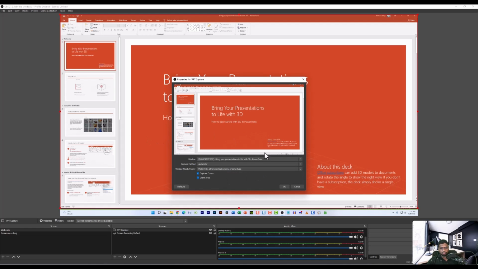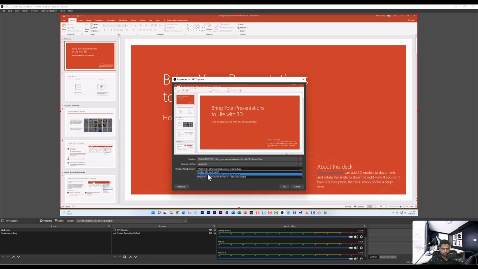In order to add the window capture option, click on this plus button and select window capture, which is the last option in this particular drop down menu. Click on window capture. You can name it whatever you want. I'm going to name it PPT capture because I'm going to capture my PPT using this for this tutorial's sake. After that, I'm going to just click on the OK button, and boom, it is actually capturing Camtasia, which is not something that I want. I'm going to bring it to the PowerPoint option, and boom, it starts capturing the PowerPoint.